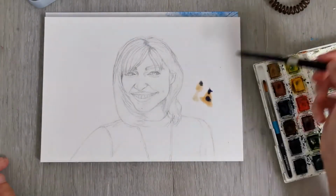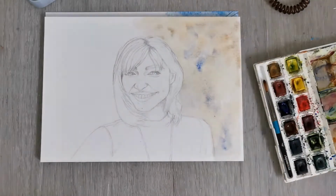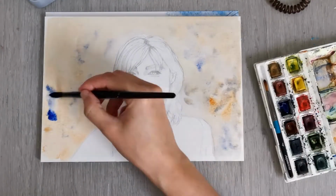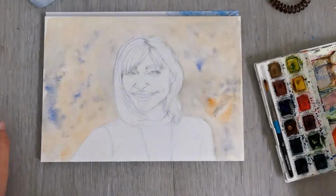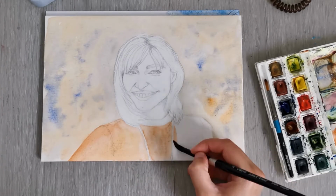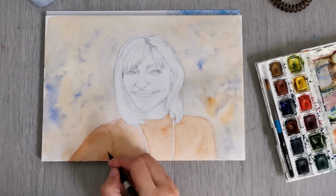So as you can see, I've already sketched out my drawing, and here I am popping in some colours in the background. I haven't pre-wetted the page, just kind of using a very watered down mixture and working rather quickly, so that I have covered the whole page in a short space of time, and then popping in some more colours as I go. And with that done, I start drawing in my foreground and the top that the girl is wearing. It's a very nice brown orange type of colour.